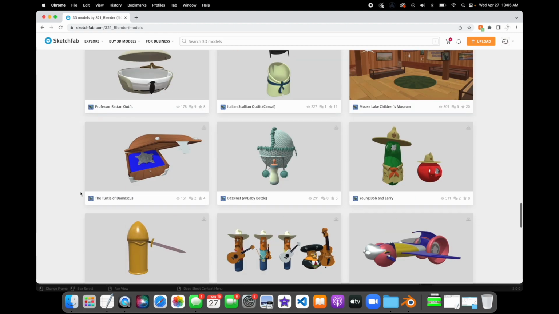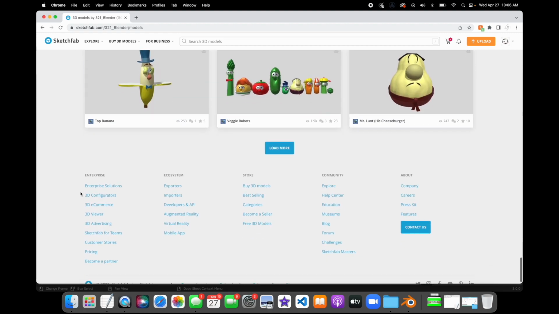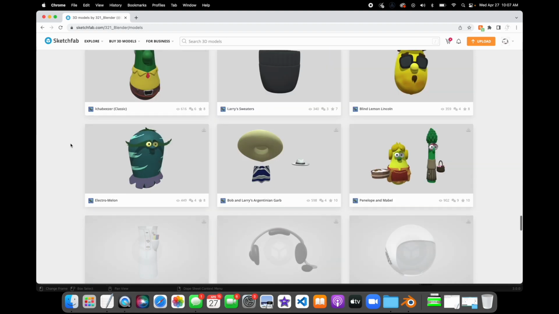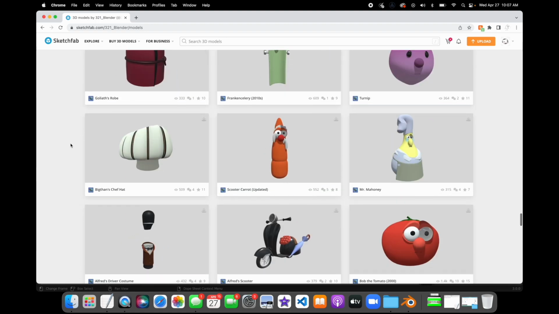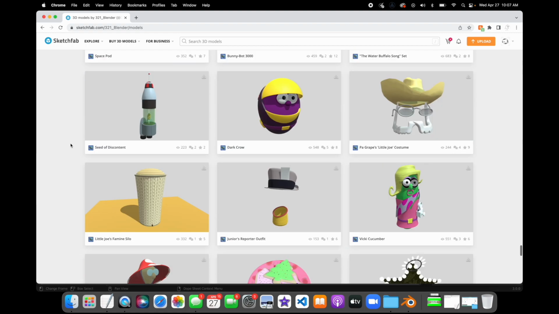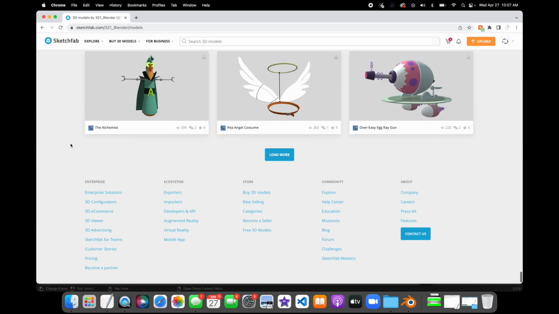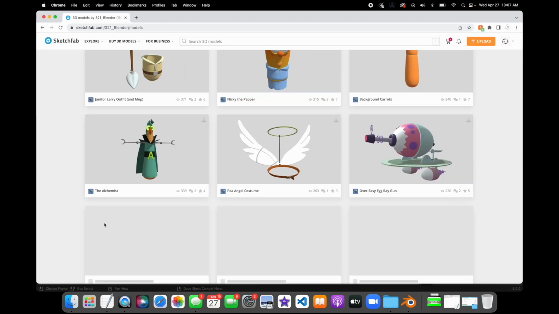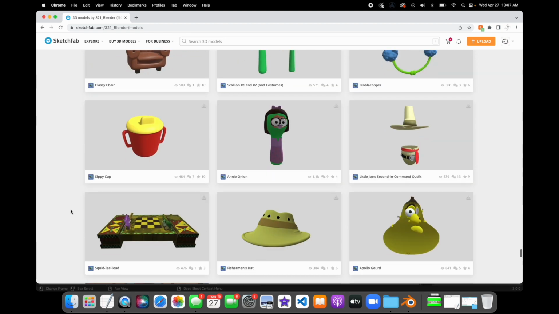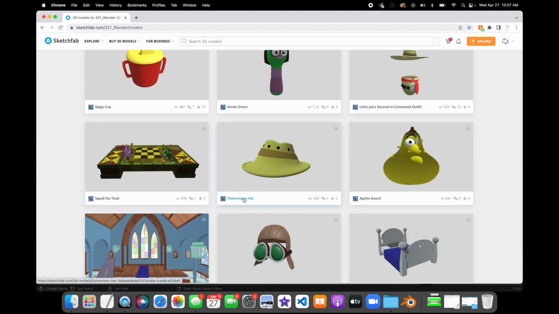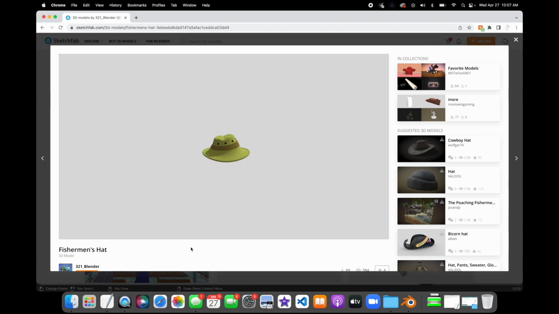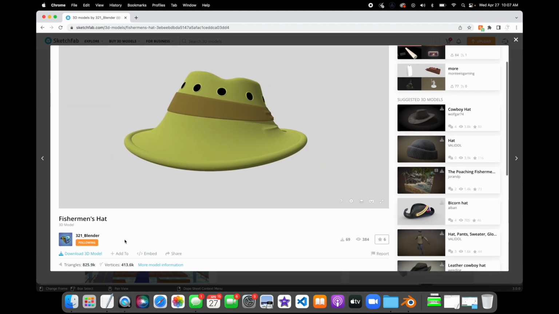So as we keep on scrolling, we will find that there is a fisherman hat that's really good that I like. So let's find that fisherman hat. We should find it as we scroll closer down. Here it is. This is Bob's fisherman hat from Jonah. And this would be great on Bob.